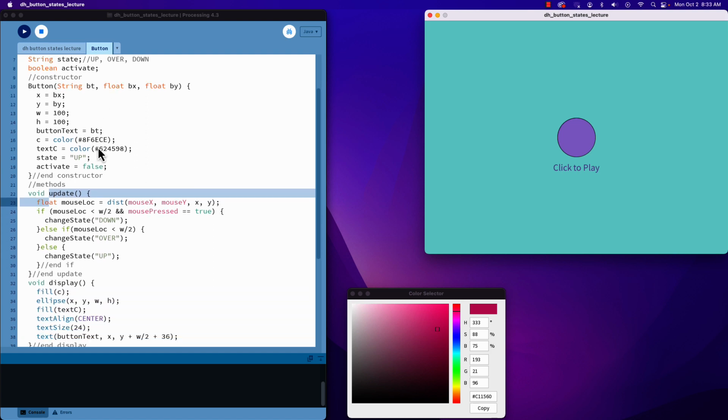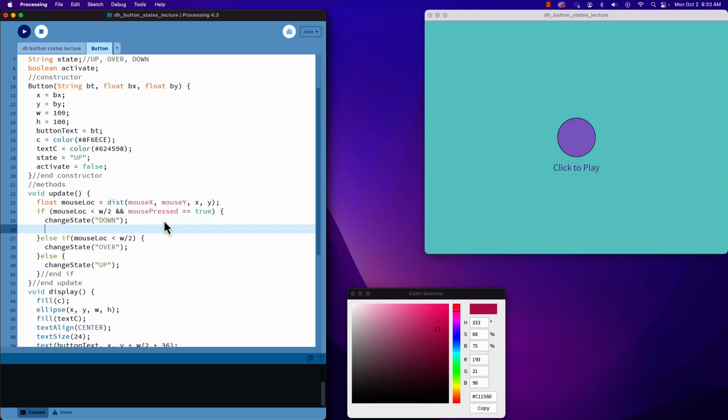Now the final thing that we haven't taken care of is making activate true. So that's where when I am over it and the mouse is pressed, we'll say activate equals true. So activate is true when I press that button.